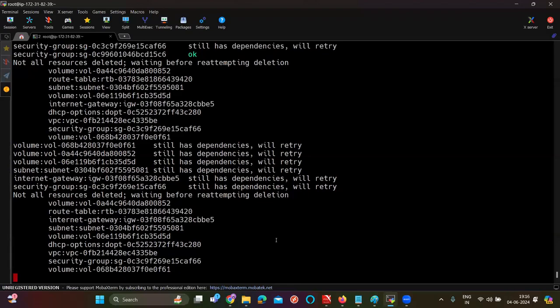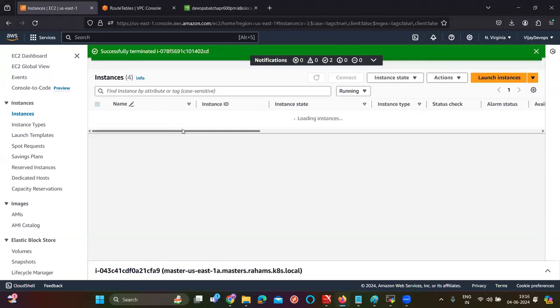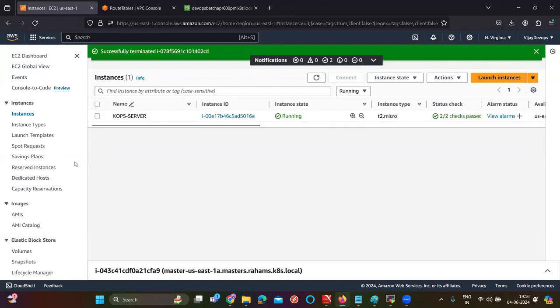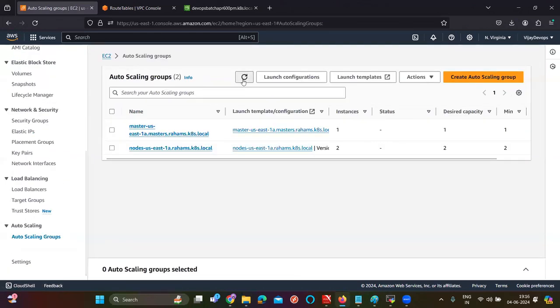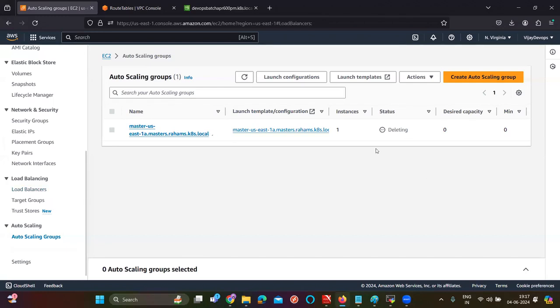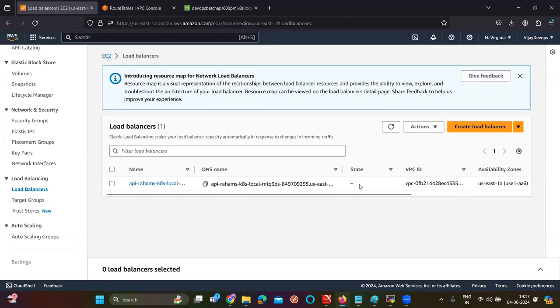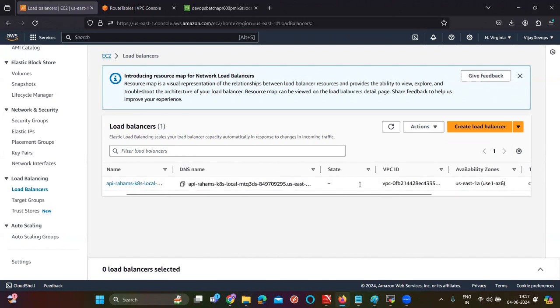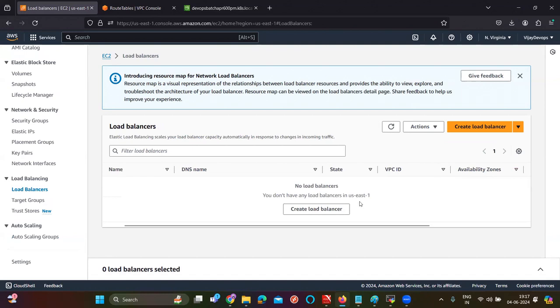So guys, if you go and see, currently all my nodes are gone. Are you seeing the master node and worker nodes here? You cannot see them because I removed the cluster. Go to the auto scaling group. Are you seeing the auto scaling groups here now? This will vanish. See, this is also being deleted. Have you seen the status here? Even go to the load balancer. Currently, it is in deleted status. Go and check. Wait for some time, click on refresh. Now there is no load balancer. Even if you go to VPC, there will be no VPC.